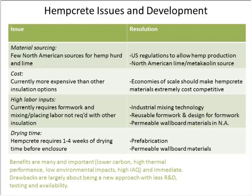Knowing what that length of time is going to be, you'll have to figure that into your schedule. So what we do on a hempcrete building is get the framing up, get the hempcrete in right away, and then schedule finishing up the roof, getting static insulation in, maybe even finishing out the ceiling or addressing the floors, and by the time we've done that, we're good to come back to the walls.